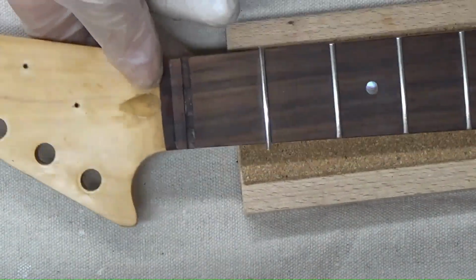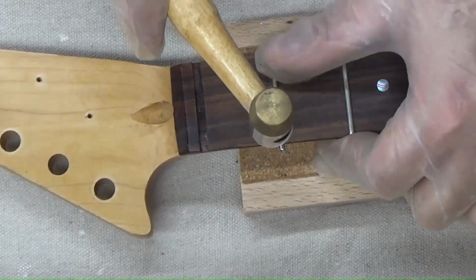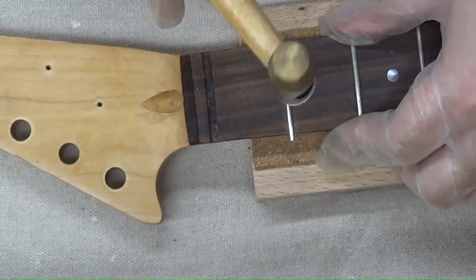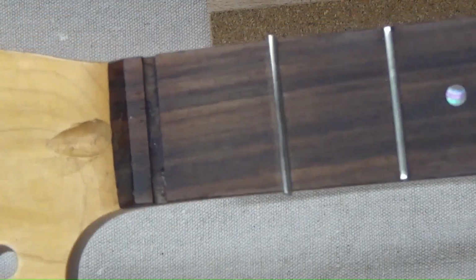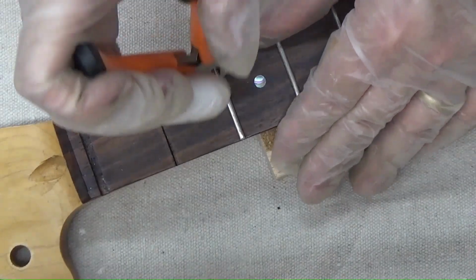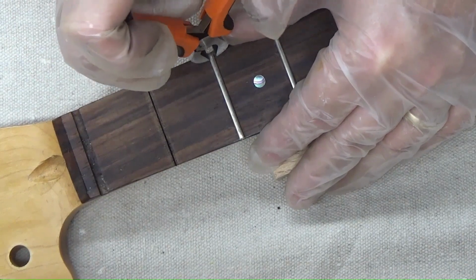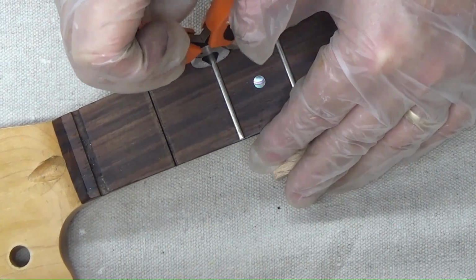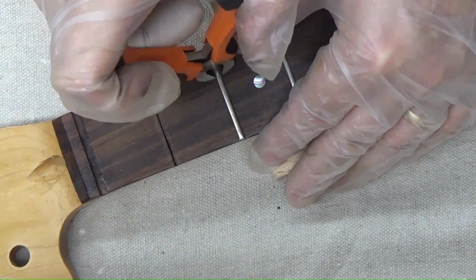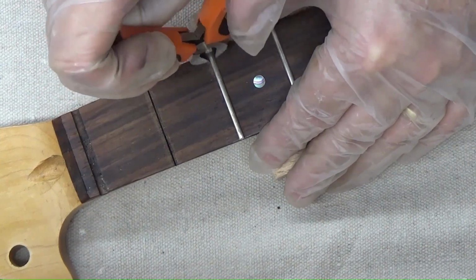So here I'm just fitting the fret wire into the first slot. And I'm going to do a couple of things here before we really take off getting started. First is setting the radius on the bender. Second is checking to see what kind of tear out we get. And I'm going to try using these small fret pullers. And they didn't want to work too well without heat. But I did give them a shot.